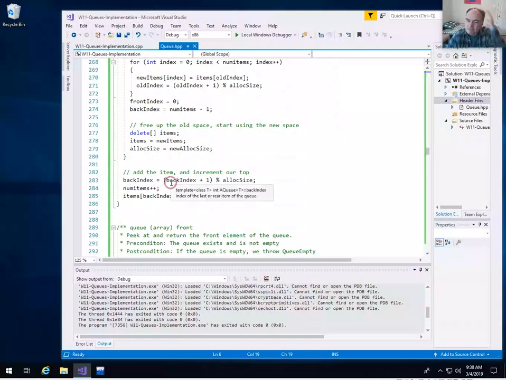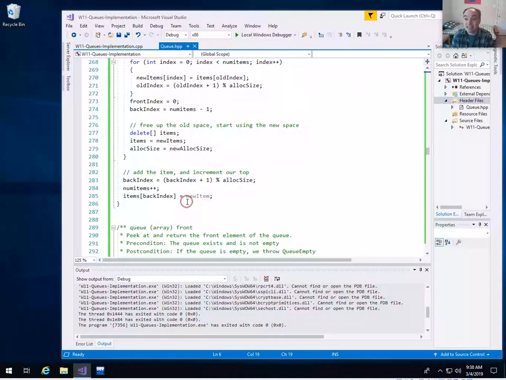The basic thing you're doing for an array-based implementation of a queue: actually, the back index points to the one before the next item.